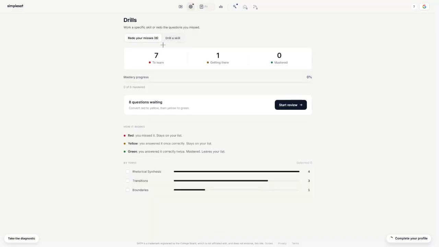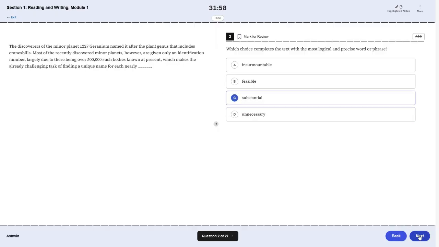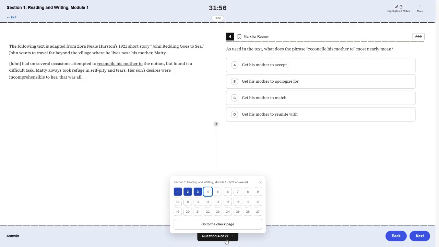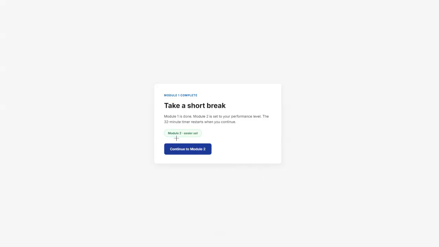Those are your drills. Those are totally free. So again, library is totally free. Drills are totally free. Practice tests. These practice tests are off real Blue Book questions. So if you do, let's say we'll just do the first 2 problems, these are trained on those real Blue Book practice tests, and they're on the same variation. So I just did 3, I think, words in context questions. I'm going to get the easier module because I didn't get enough right.